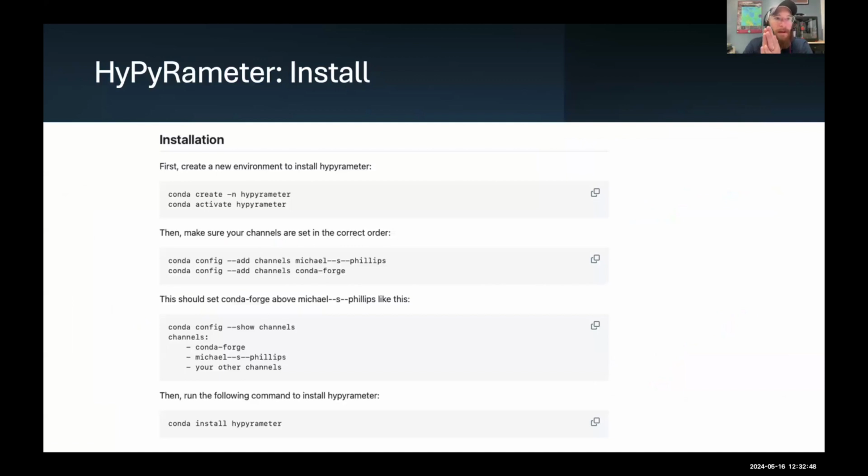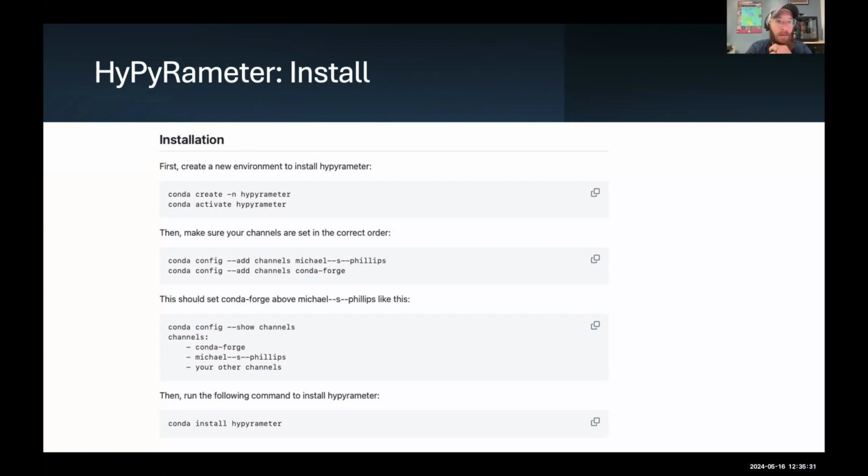Okay, so that was a lot on the spectral cube analysis tool. As I mentioned, the spectral cube analysis tool has HyPyRameter sort of integrated into it. And so this is, I think, the easiest way to use HyPyRameter if you're somebody who doesn't want to code or doesn't want to use a Jupyter notebook, doesn't want to get into that. It's annoying to you to use that. I totally get that. You should use SCAT to run HyPyRameter, because it's just that sort of GUI interface. You check some boxes and you run it.